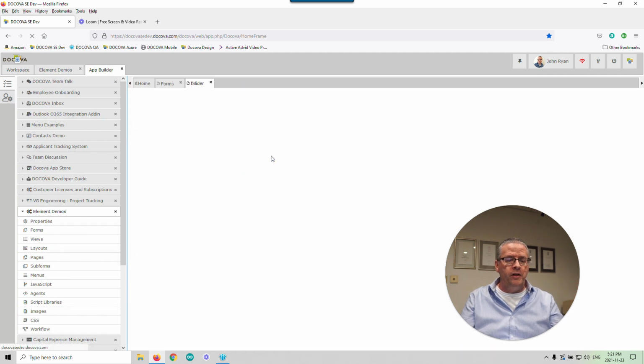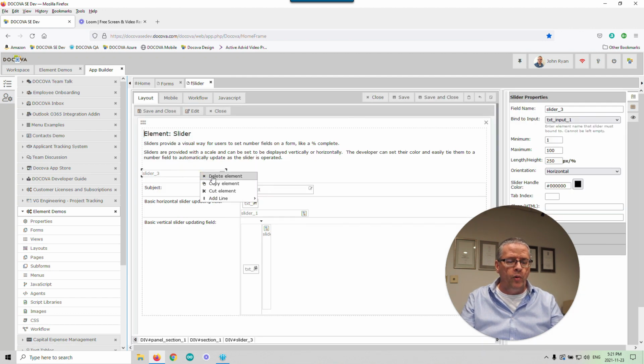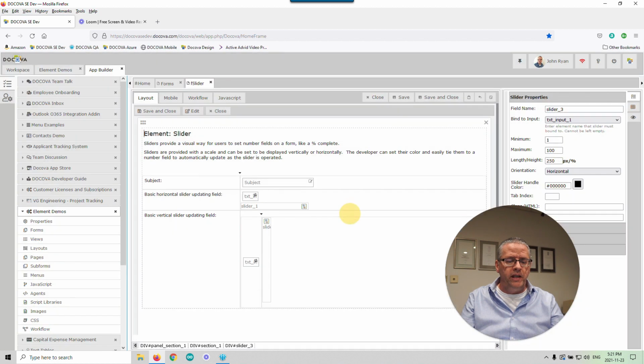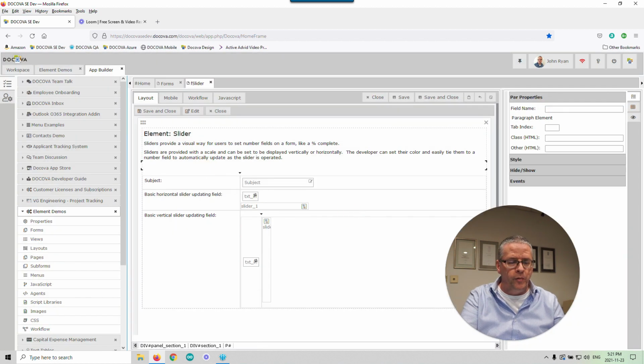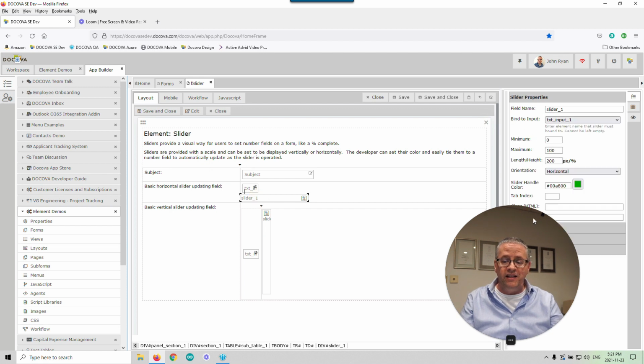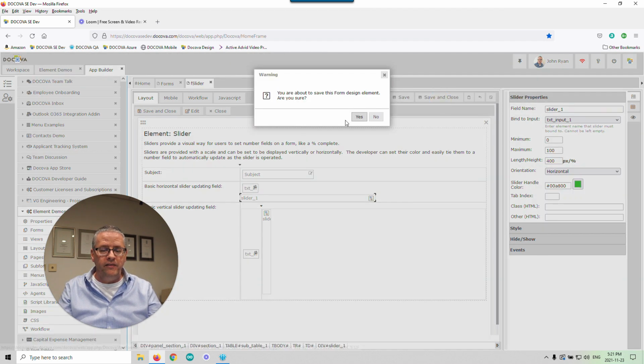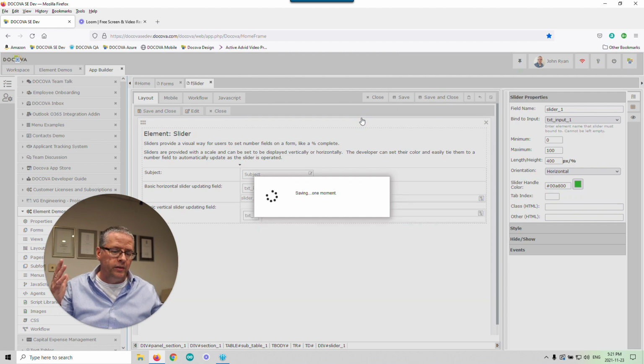And so you know what I'm going to do, because it's easy, is go in there and open up this form. I'm going to click on what I added there. I'm going to delete it. Why? Because we demo DocOva through this application. And so I'm just going to set these things back to what they were. I'm going to go to my slider. It used to be 400 pixels instead of 200. And you'll see I'm back. I'm going to save that. And now I'm back to where it was.